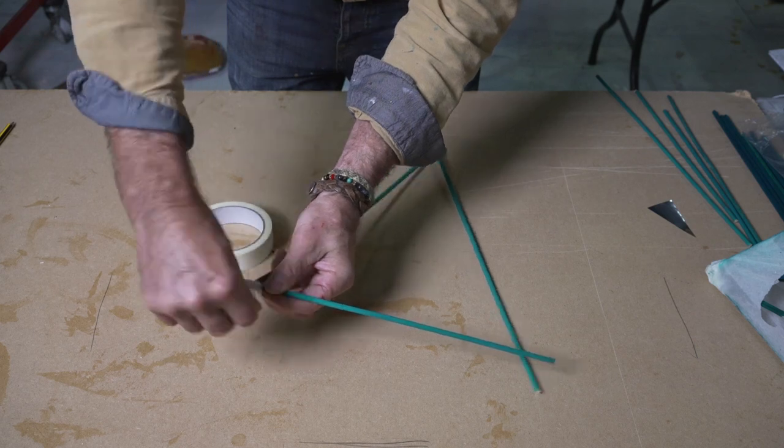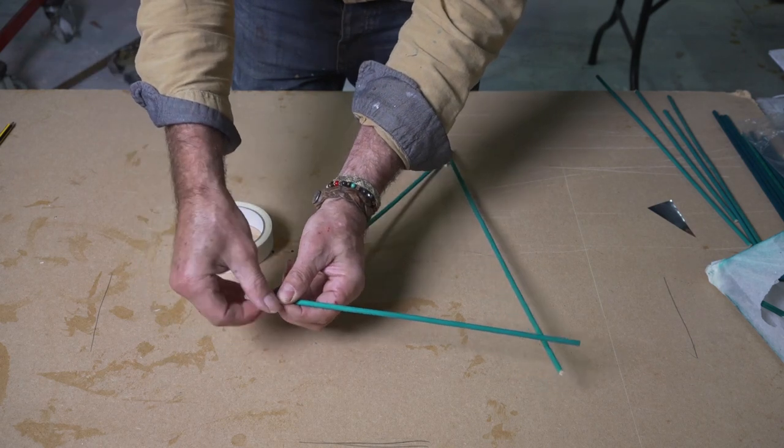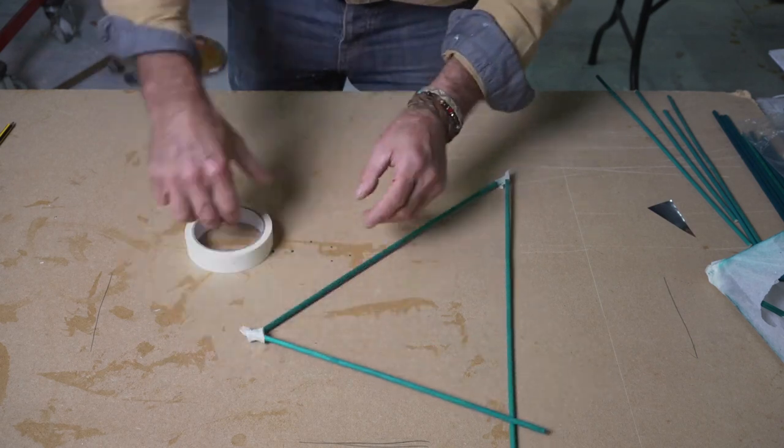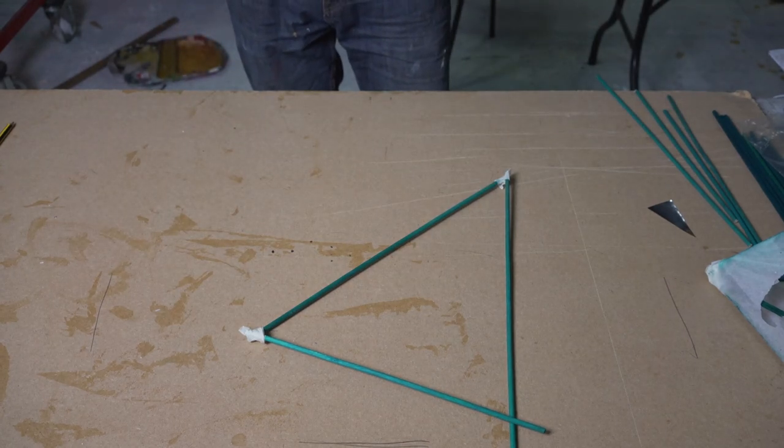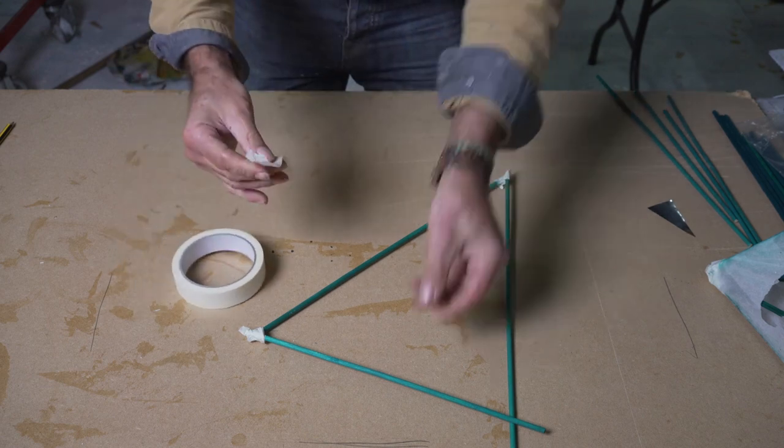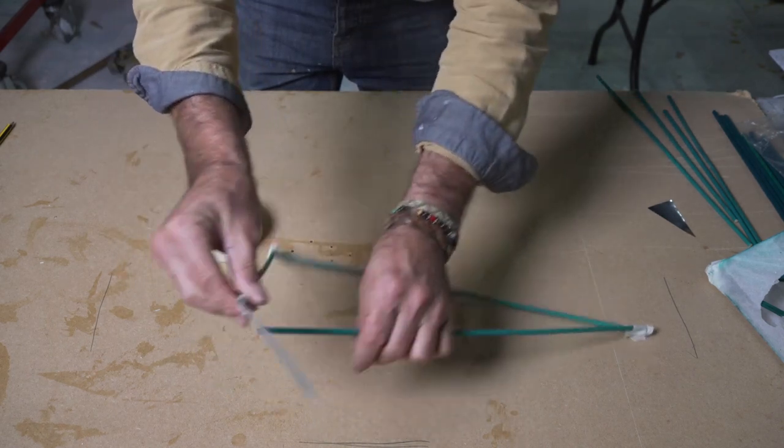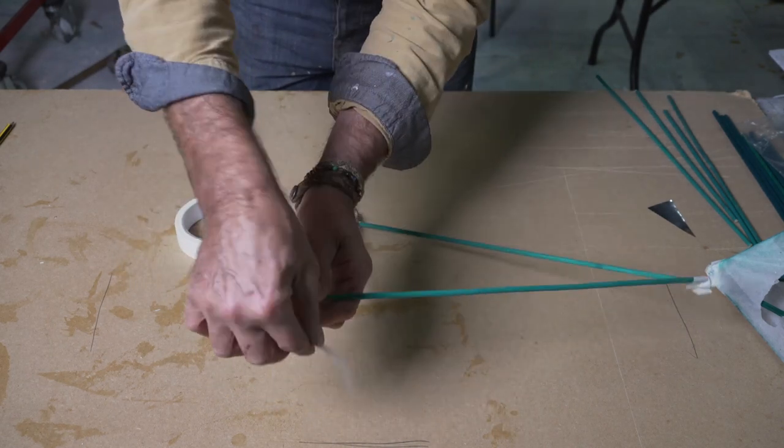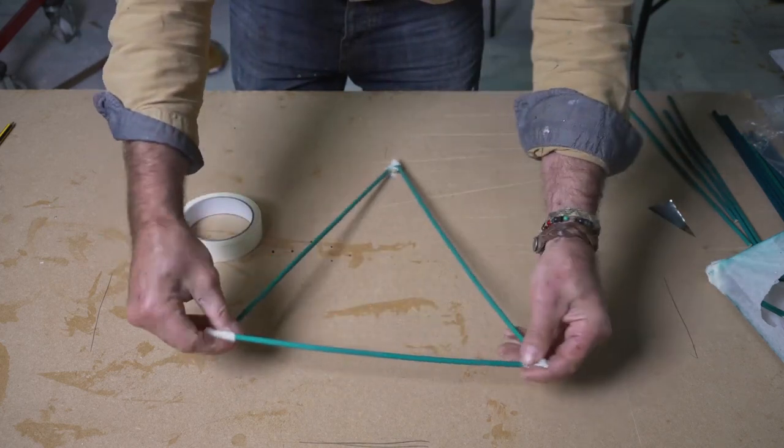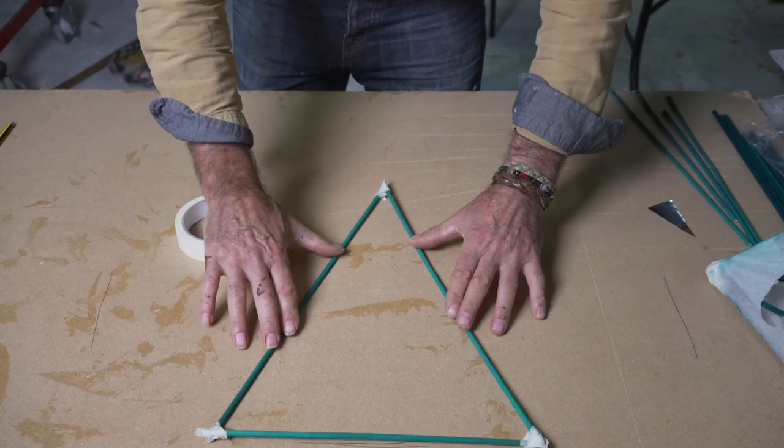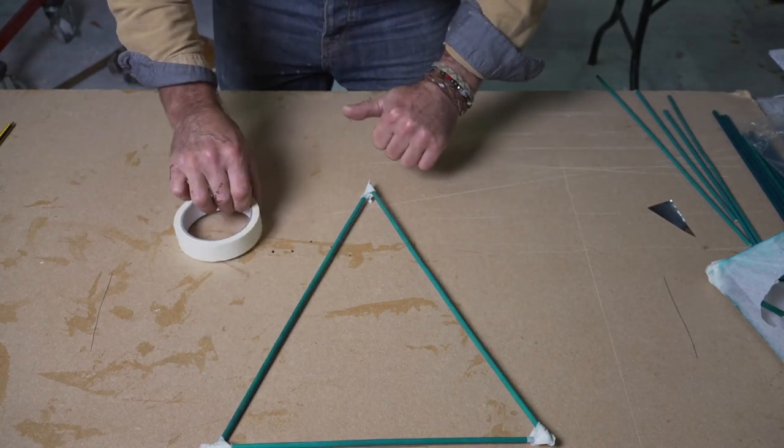Just overlap the sticks at the end, wrap it round, and the all-important tight squeeze there. And then just finishing off—then you've got a good isosceles triangle. More points if you can spell isosceles.